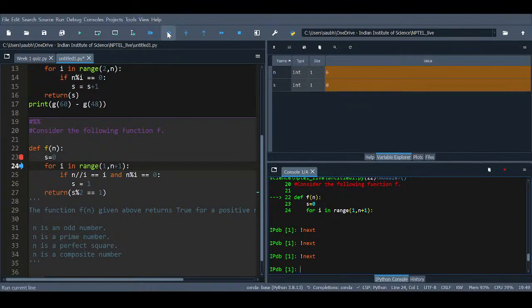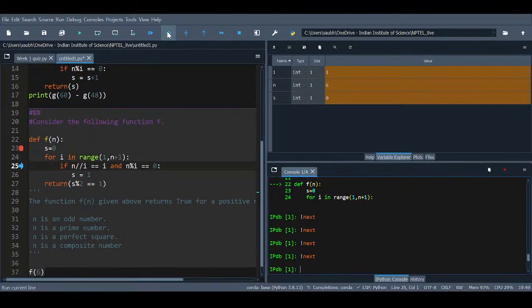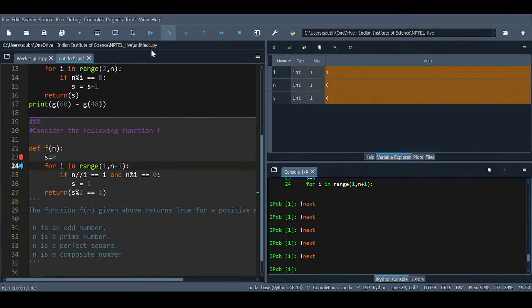If I divide n by I, the remainder should be 0 and the divisor should be I. So 6 by 1 is 6, but it would have been possible only if it were 1.